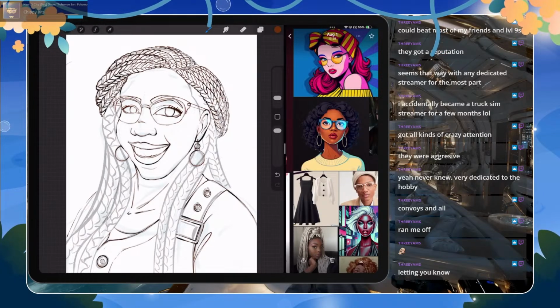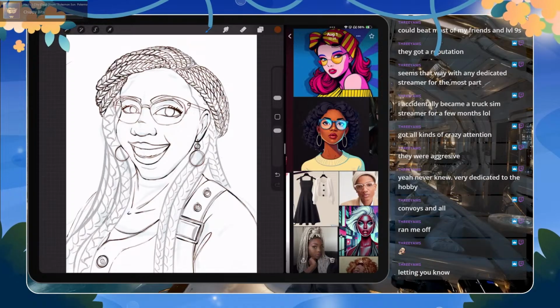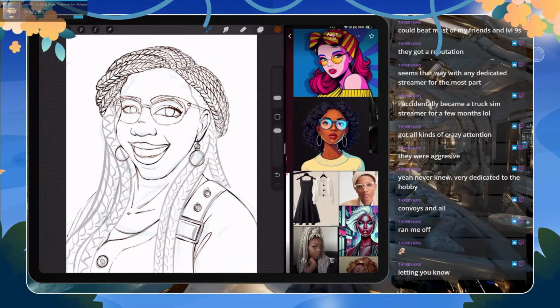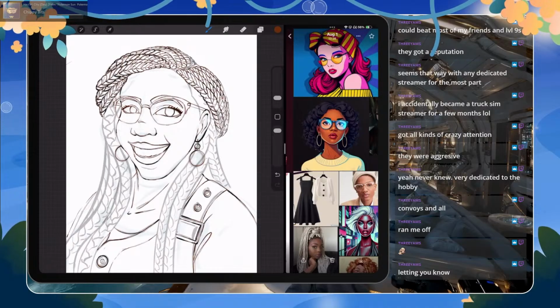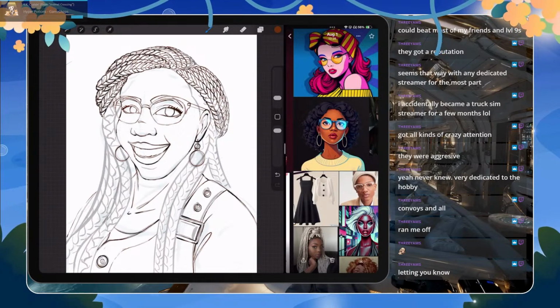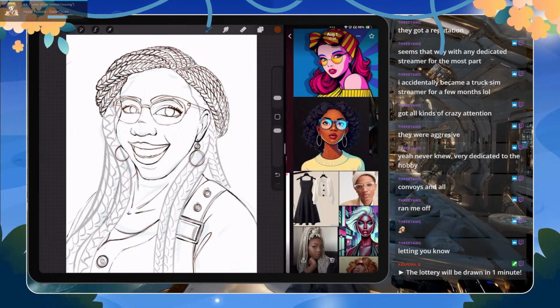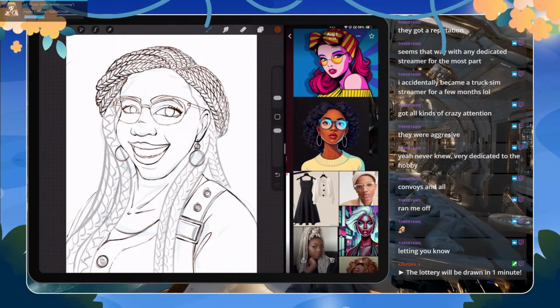Now it's time for the fun part. There she go.